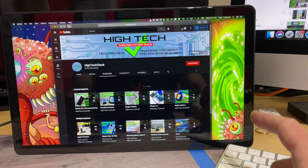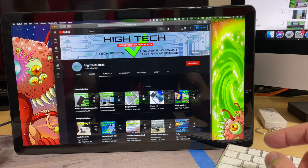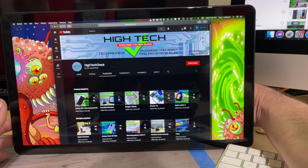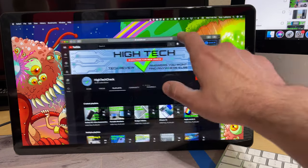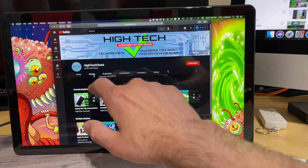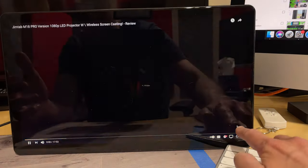Now I have the portable monitor hooked up directly to my iMac using the USB Type-C to USB Type-C cable. The iMac has a Thunderbolt 3 port and it works perfectly fine with that — it should also work the same way with MacBooks. The picture quality is absolutely amazing, producing 1080p at 60 hertz. Here I have a web page up and as you can see, the touch is working just fine. Let's click on something — let's go to our videos. The touch is working perfectly, and there's a full-screen YouTube. Touch is working amazingly with no issues.